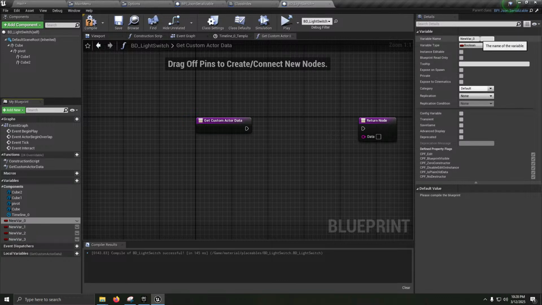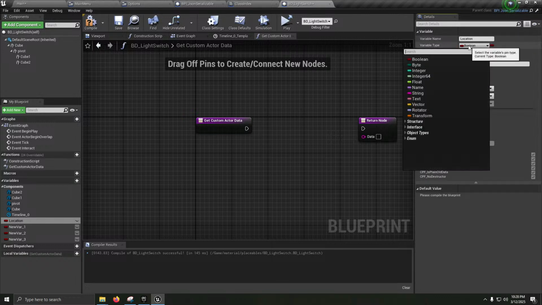Okay. So, location, that should be a vector.